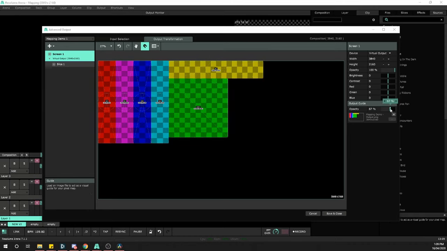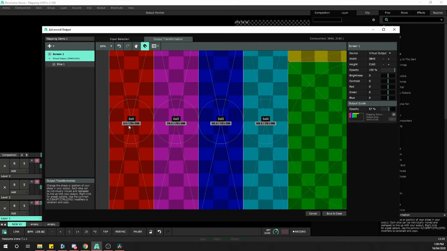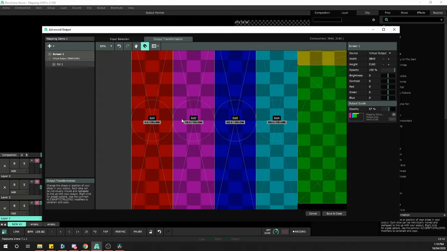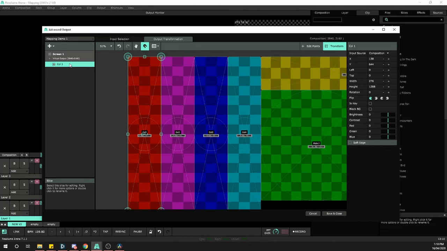So here are our four columns, our main screen, and our DJ. And I've actually got the pixel counts in here, so I can draw them straight in. So that first slice will land as column one. And we know that it is 276 pixels wide, so I'm setting the width to 276 by 1288. And it starts at 0,0. So that's the positioning here. So 0,0, so from the left, 0 pixels, and from the top, 0 pixels. And now if I zoom out of that, that's column 1.